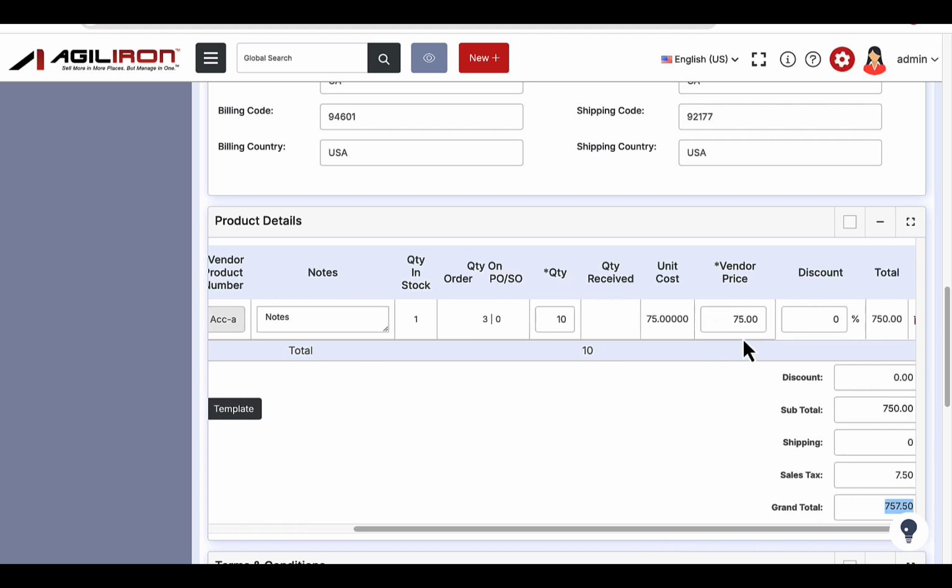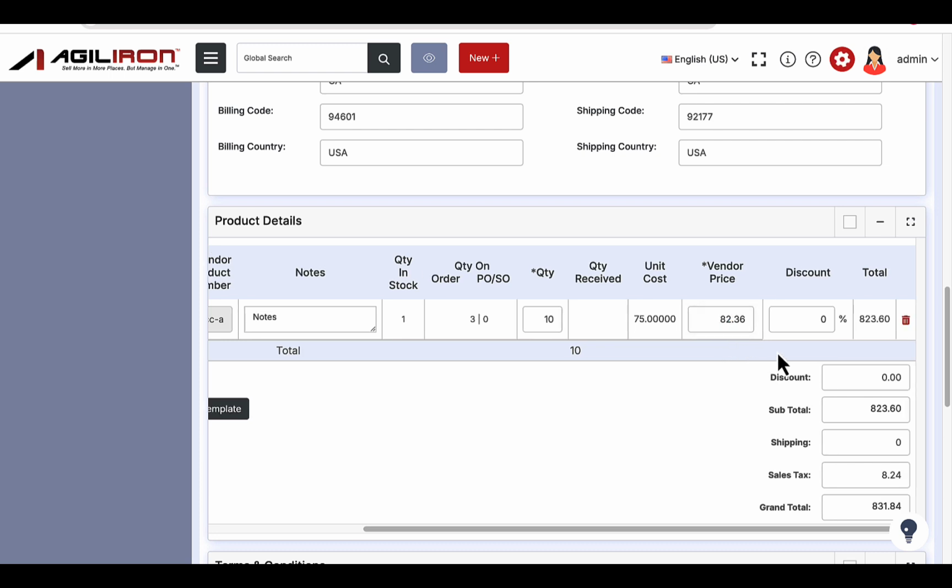Vendor price, this is the unit cost for your item most of the time. So your unit cost here, you can see that they are the same. In the event that, let's say this is a new order and your vendor is charging a different price, if you know what that is, you can go ahead and enter that in for this order. Now this doesn't change the vendor price permanently, this just changes it for this specific order. If you get a discount, you can enter that here. If your vendor charges shipping, you can enter that amount here as well.